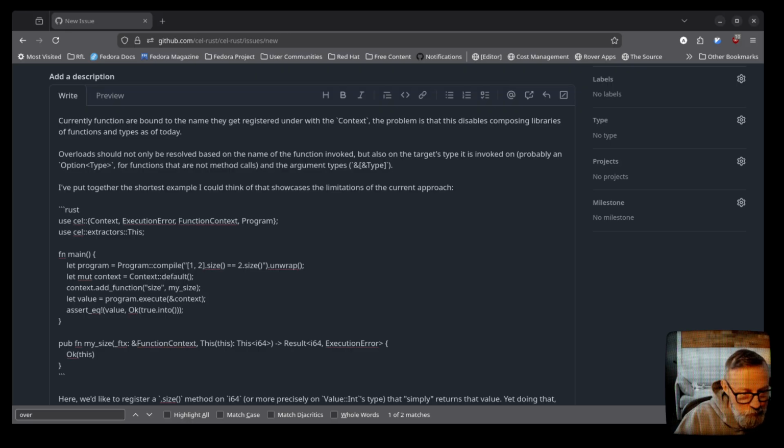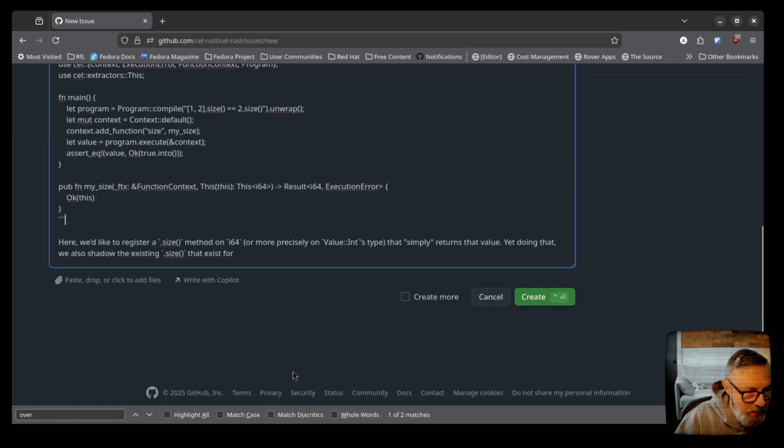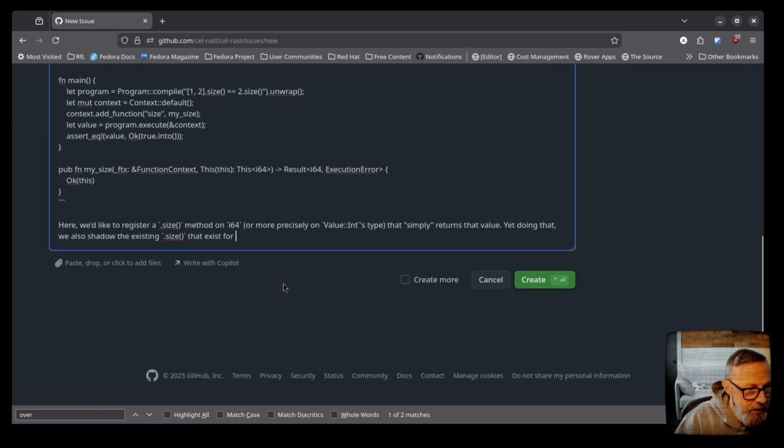All right. That exists for list, map, string, for value, column, string, and bytes.